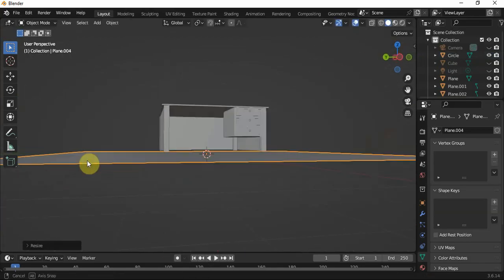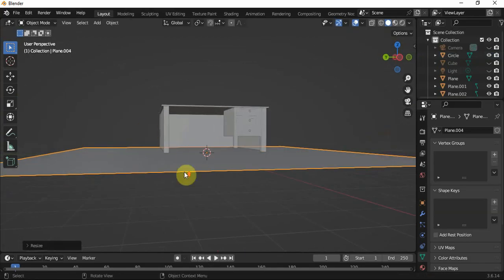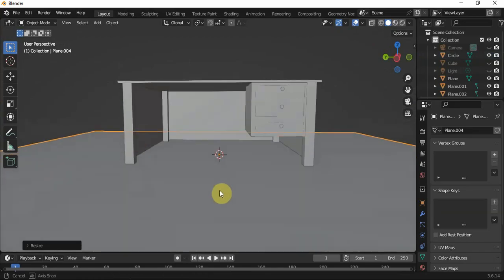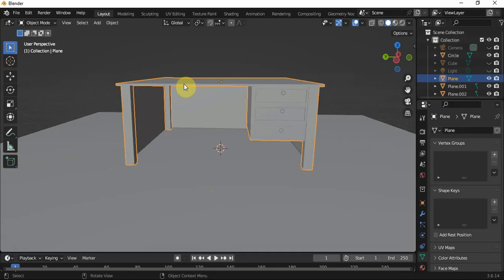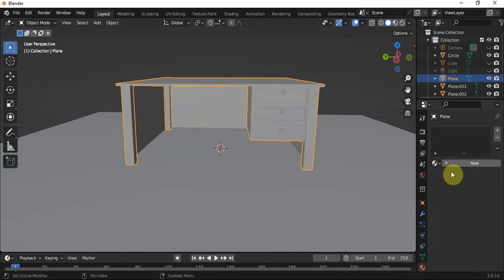So now I just want to give our table color so that we can have color on it. Here I'll be using kind of woody stuff and brownish. Come to your material here, click on new, then click on your new.